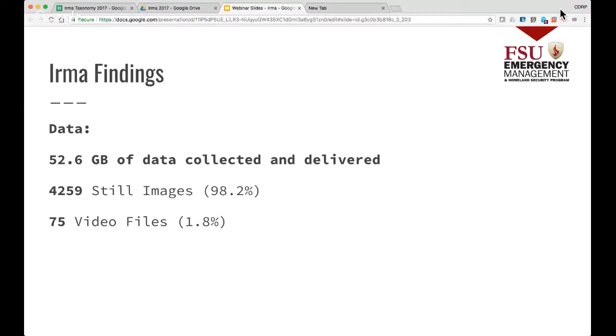which means, and we were well aware this was going to happen ahead of time, first of all, the FEMA CAP image uploader doesn't accept video files. So all we can send to FEMA is still imagery. And at the same time, geolocating video files is a complex process. So the GIS experts at Collier County were not all that interested in getting a lot of video imagery. They were much more interested in getting georectified orthomosaics as well as geolocated still images.